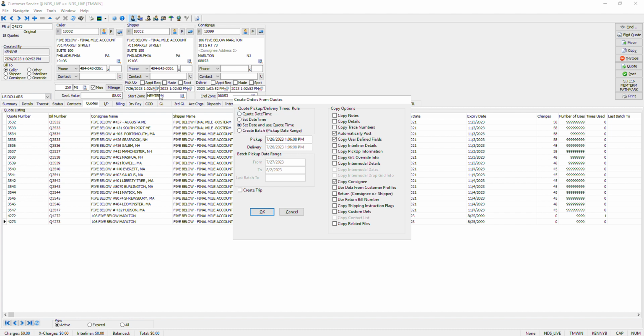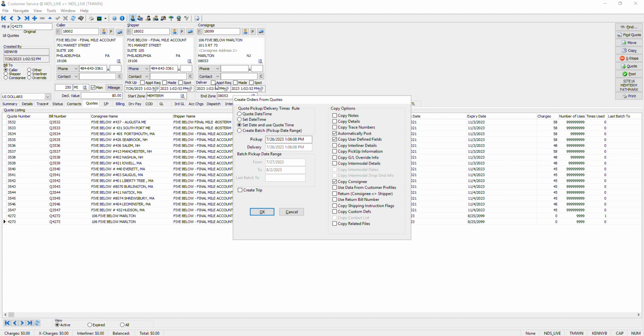And what that means is when you created this ticket, whatever time span you had between the pickup date and the delivery date, say it was the same day, then your ticket will always come out with a pickup date and delivery date the same day, but at the date that you created it, not the day that you set this up. So if you always want to create a quote the day before you're actually going to do the work, then you would set the quote as pick up today and use the following day's date.